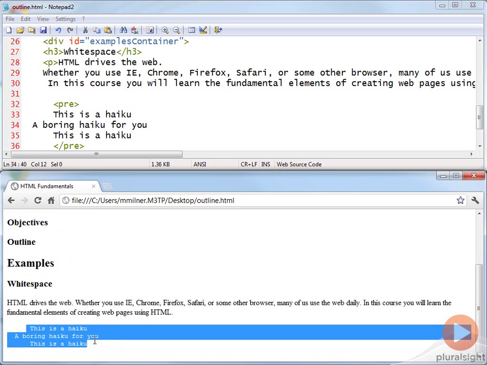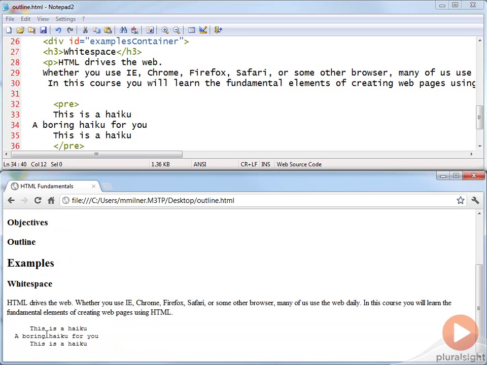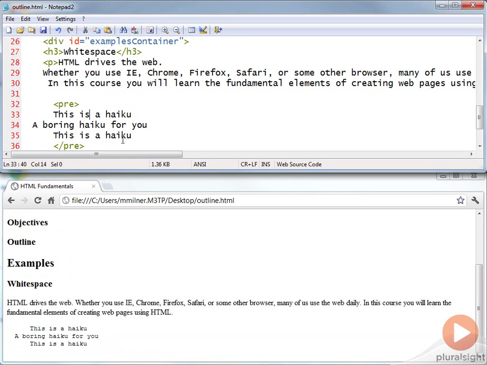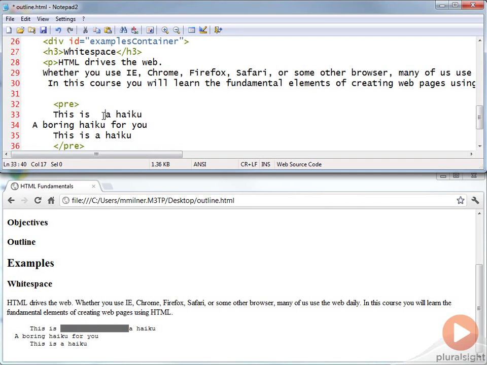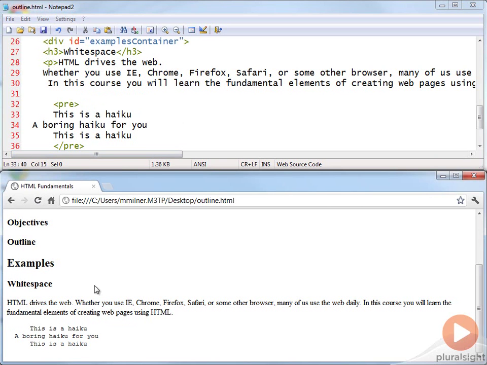And you'll notice that when we do the pre, that information in the browser normally gets rendered with this particular typeface, and it now does respect that white space. So if I put a bunch of spaces in here, those get rendered out now as visible white space within the document. So if you want the white space to show up, if you care about that, use the pre element in order to handle that for you.